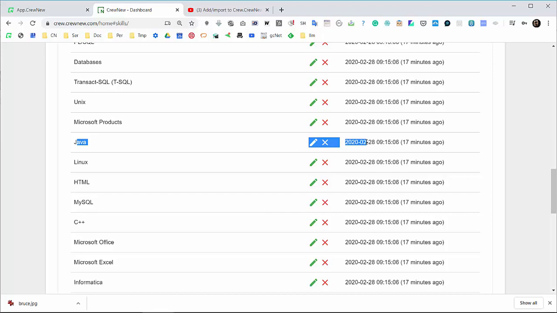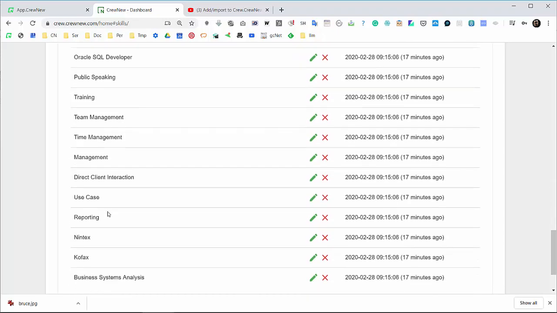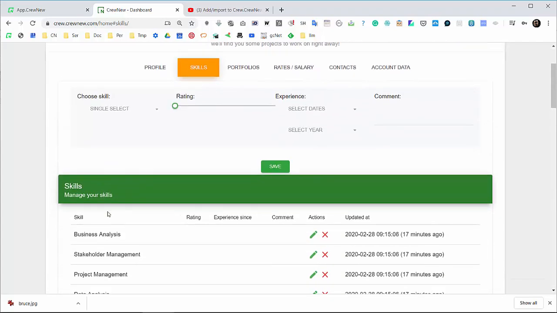She maybe knows it just a little, but she could never handle a complex huge Java programming project, and it's important to know the level of each skill. There's an automatic text that we usually use to send this.